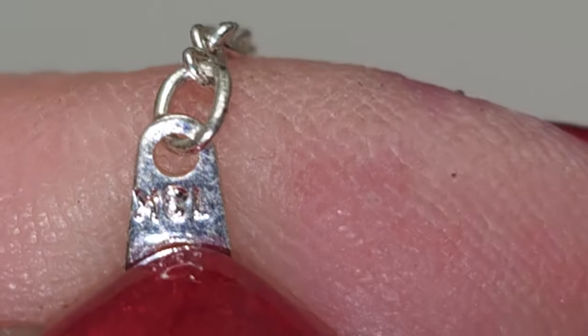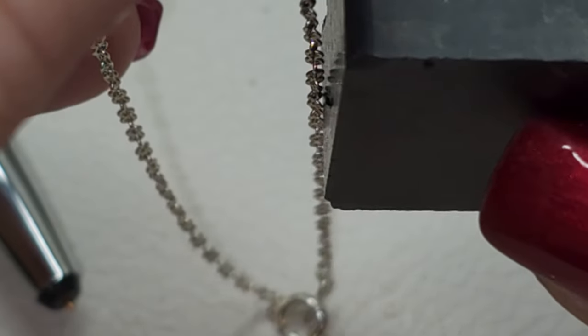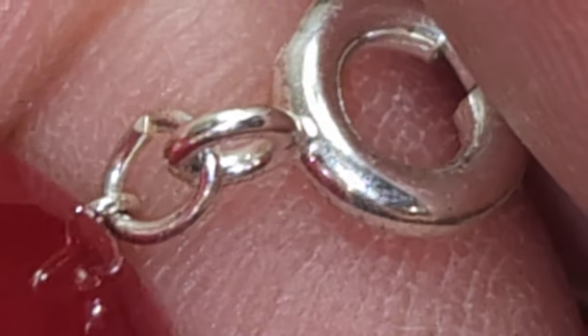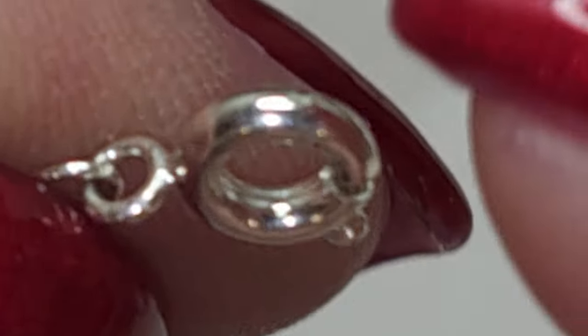It says something carat. Oh, what? Does it say 18 carat? Yeah, it says 18 carat, but I don't believe it. I think it's a magnetic lock. I don't believe it. That's not 18 carat. They just find that thing and attach it. Yeah, it doesn't say anything on the closure at all. Like my jeweler said, if it's 18 karat, it's going to be stamped on every single separate piece.